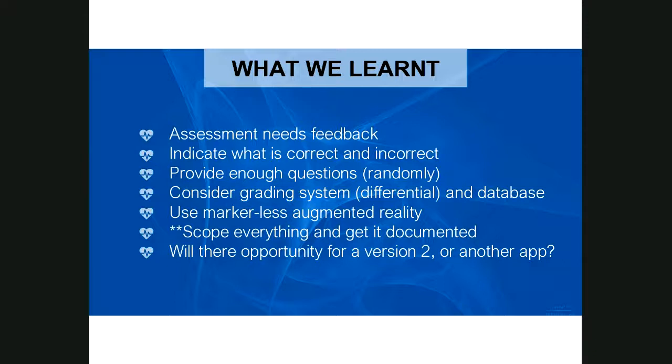So if you get it correct on the first go, you get 5 points. If you get it wrong on the first go, then the most you're going to be able to get is 3. And if you get it wrong again, the most you'll get is 1. And if you get it wrong again, you'll get 0. But then you'll know what the right answer is. So we're looking at that sort of system for our next version.